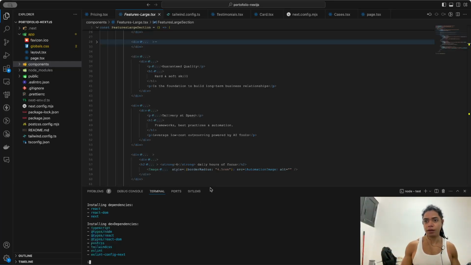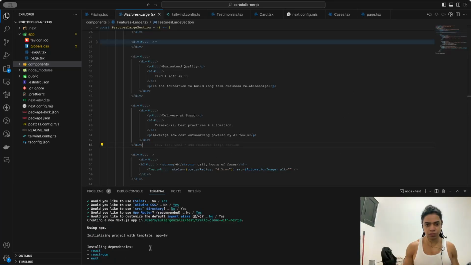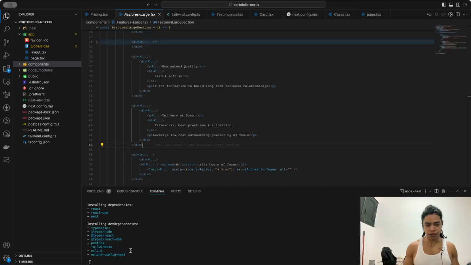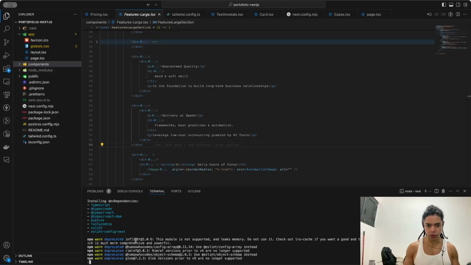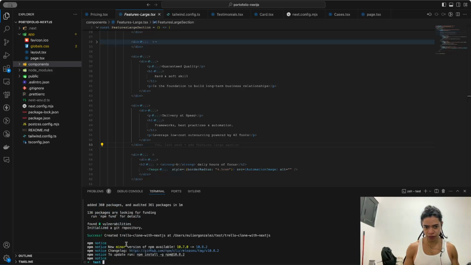I don't know why, we are connected to the network. Installing dependencies, installing dev dependencies. Some of them are deprecated. And there you get it.